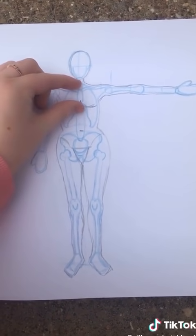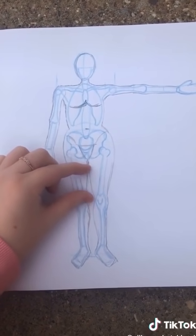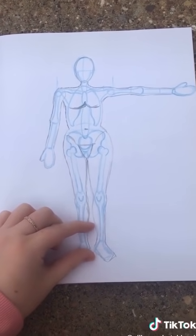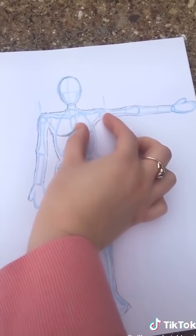One head down is your breastbone, one more is the belly button, then you have the midpoint, one more down is your knee, and then two more down and you have the base of your feet. If you turn that head measurement on its side, you have both of your shoulder widths.